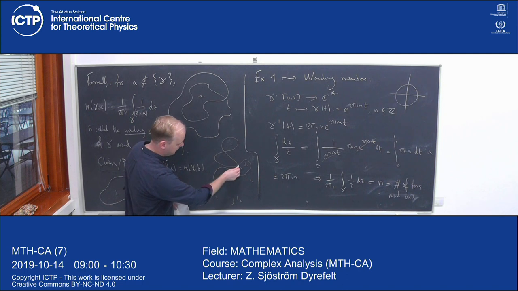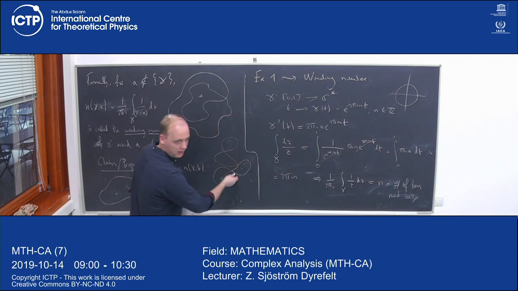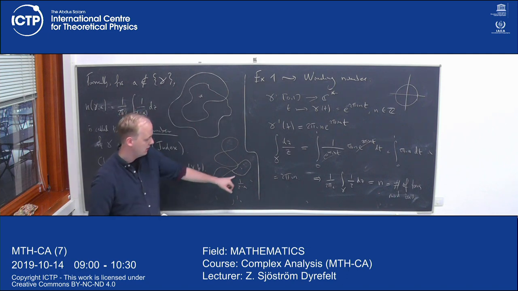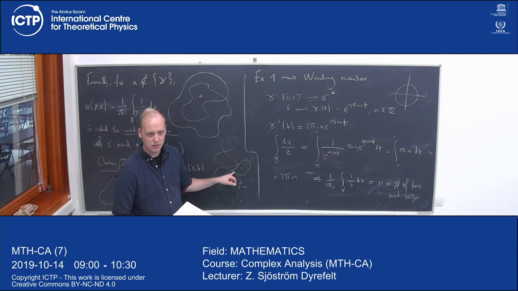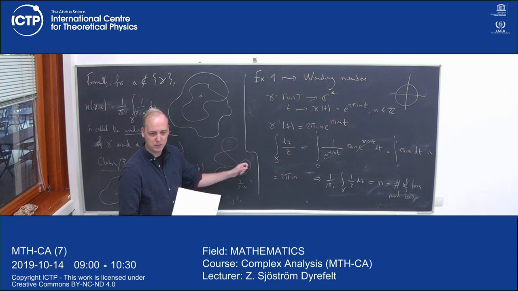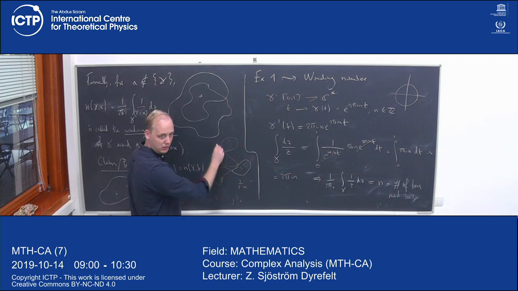But just to see that in this example, if you go around here, and A is inside here, forget the other point for a moment, you integrate something like 1 over z minus A. This is not analytic everywhere inside here, because when z is equal to A, it would go up to infinity. So inside here, something interesting is happening, so I should investigate this. If I consider the integral along the rest of this curve, it's the same as the integral along each of these closed loops individually, and then you sum them. But inside here, it is analytic. So it's analytic, analytic, analytic.